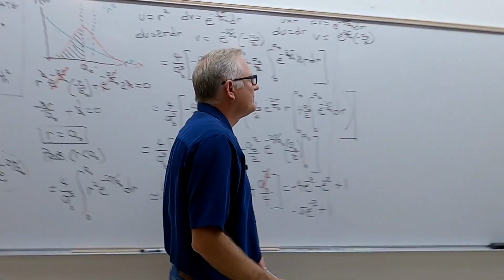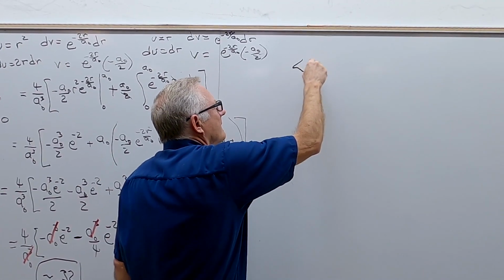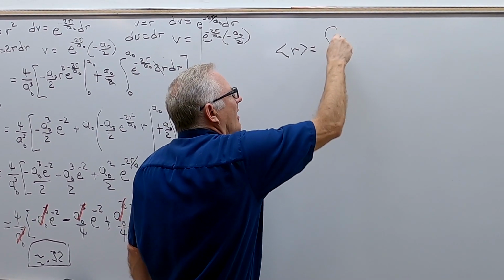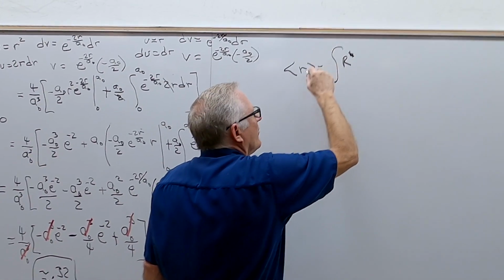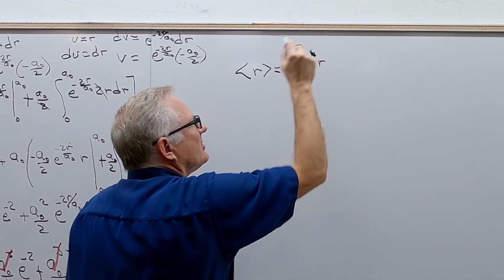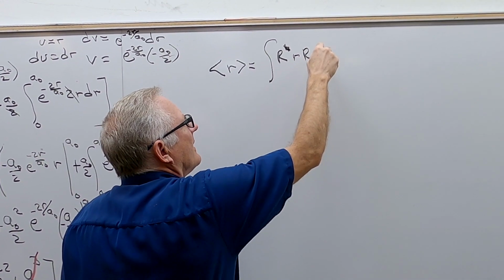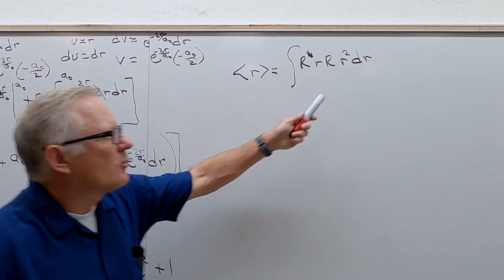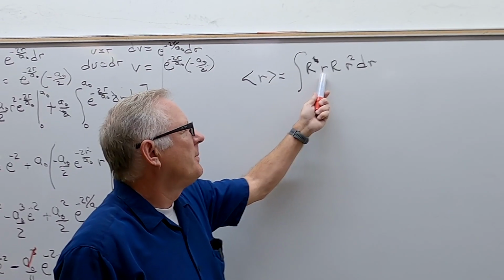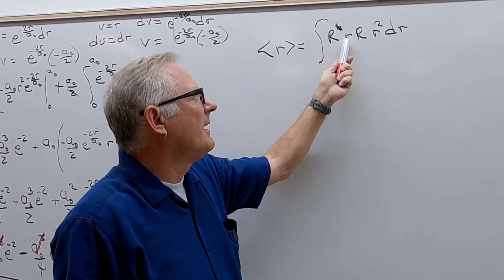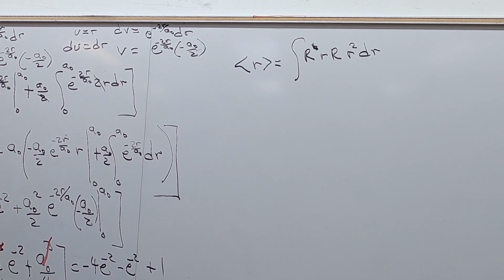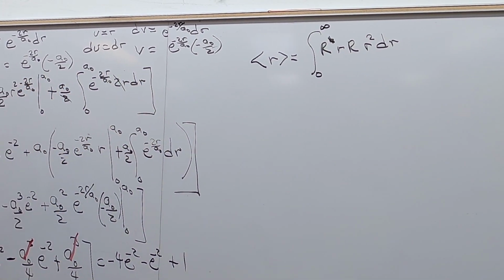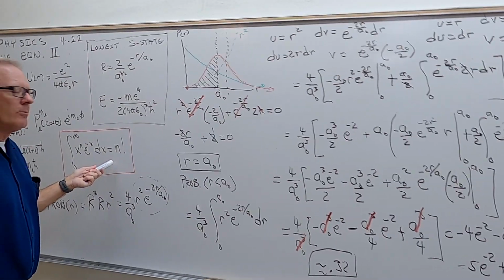If we wanted to get the expectation value of R, remember, it's just R star, and then whatever the operator for that is, that's just R, and then we need to put the R squared dr, a lot of R's. Again, this R squared is due to the volume. That's because I want to find the expectation of my operator, and we just sandwich it in, and this goes from 0 to infinity. Now we can use that old trick right here. We don't have to do parts right here.